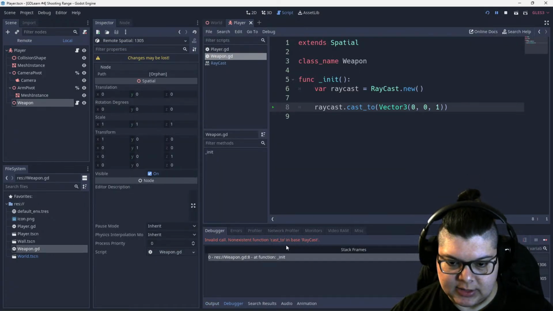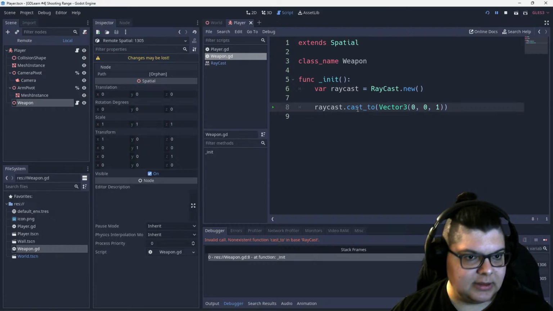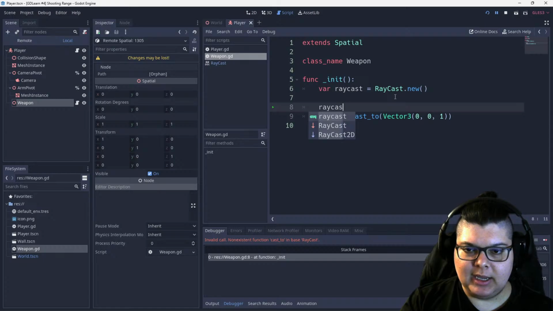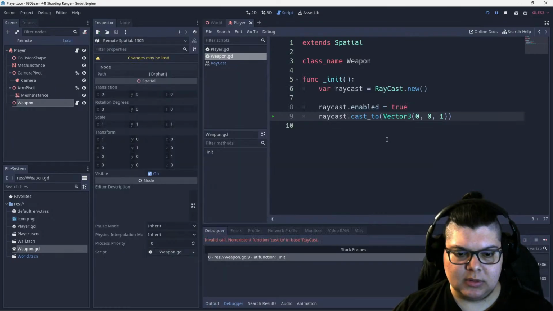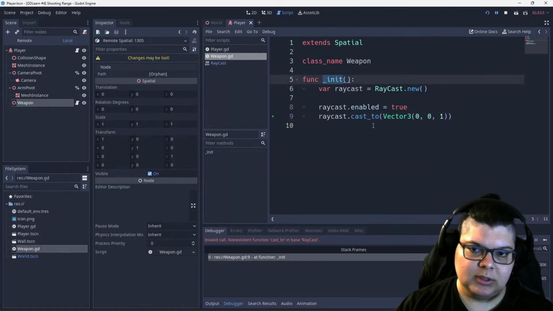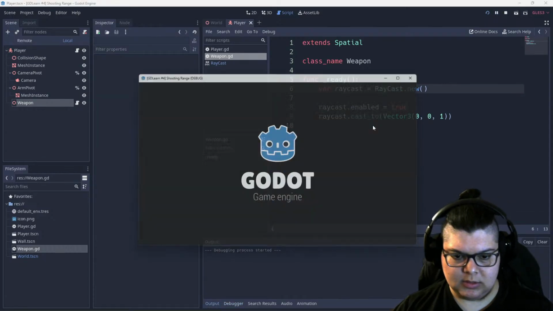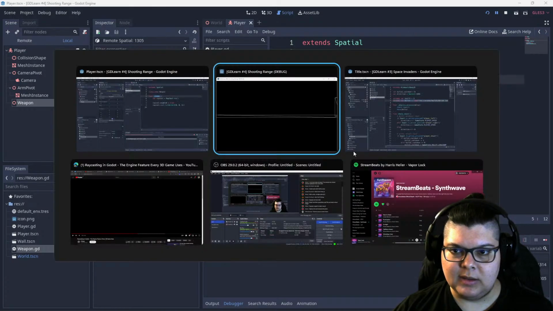Non-existent function cast_to in base RayCast. What? Do I have to do raycast dot enabled equals true? No. Nope. Huh.